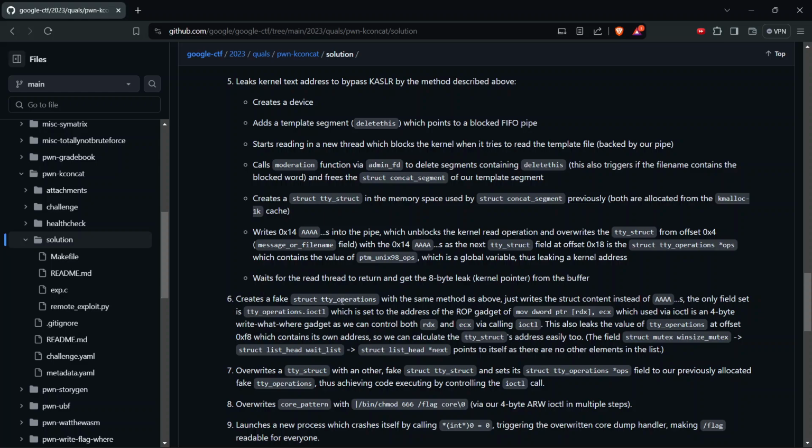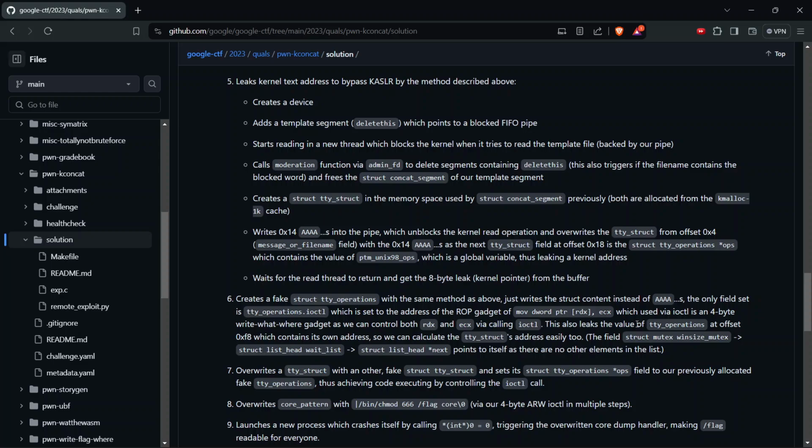Create a fake struct tty_operations with the same method as above, just writing the struct contents inside. The only field set is tty_operations.ioctl, which is set to the address of a return-oriented gadget, mov dword ptr [rdx], ecx, used by ioctl as a 4 byte write-what-where gadget, as we can control both RDX and ECX by calling ioctl.